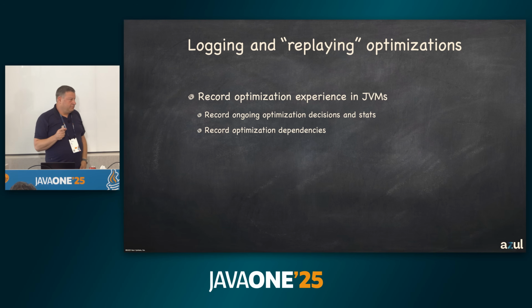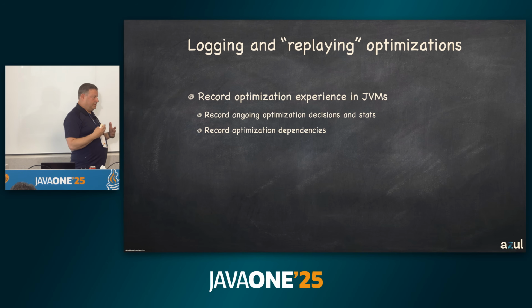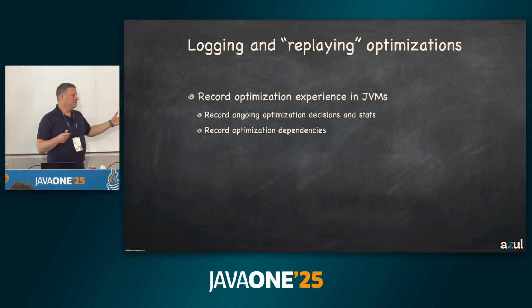You also record the dependencies for optimization. So if you were interrogated and asked for a static final value from some class that is not the class with the method, then you record that fact, but that means that compilation is dependent on that class being initialized, because before it's initialized, we don't have that static final value, and we don't know what to constant propagate, and if we optimize too soon, we won't get the same quality of code.